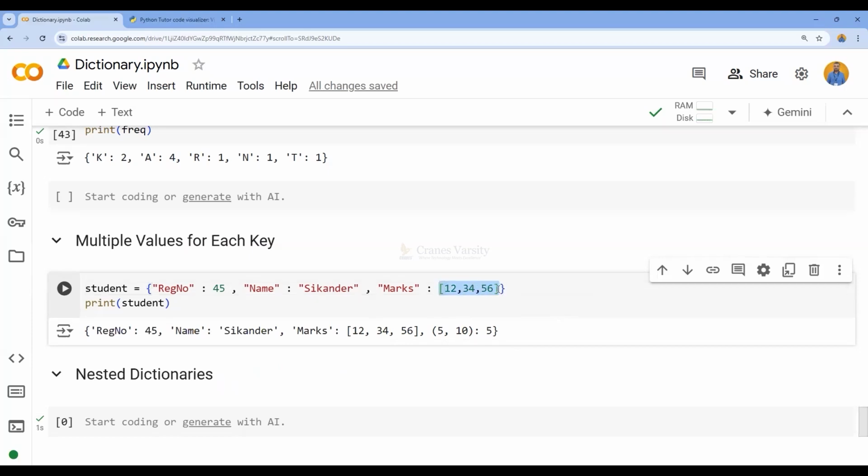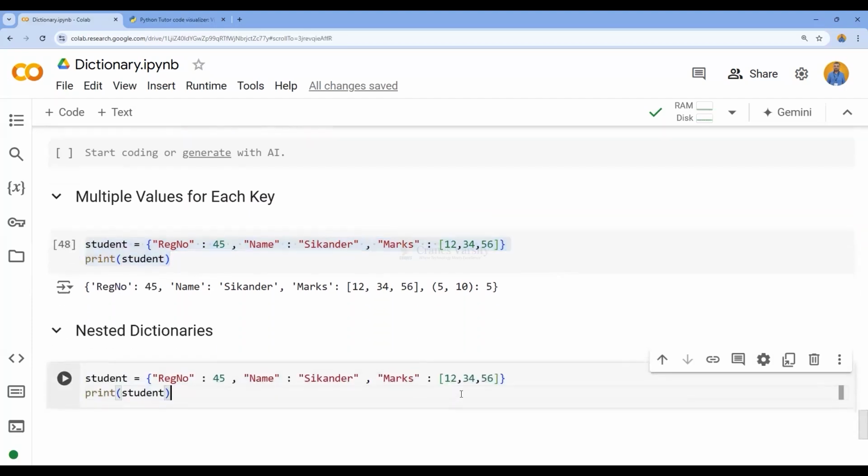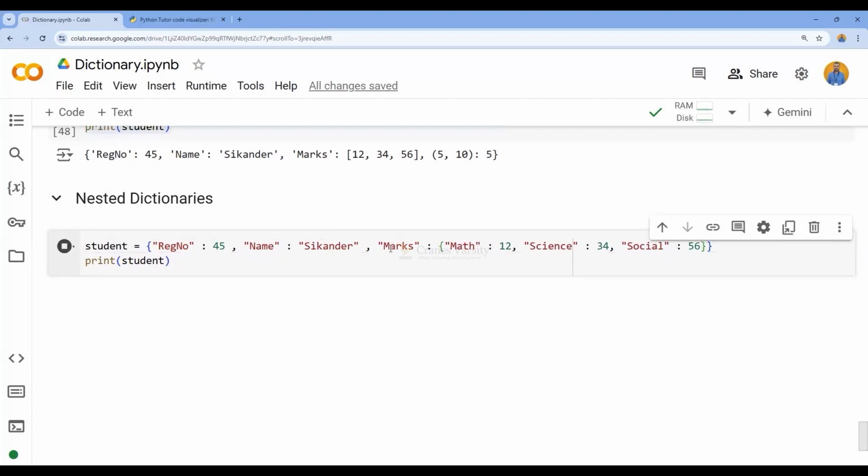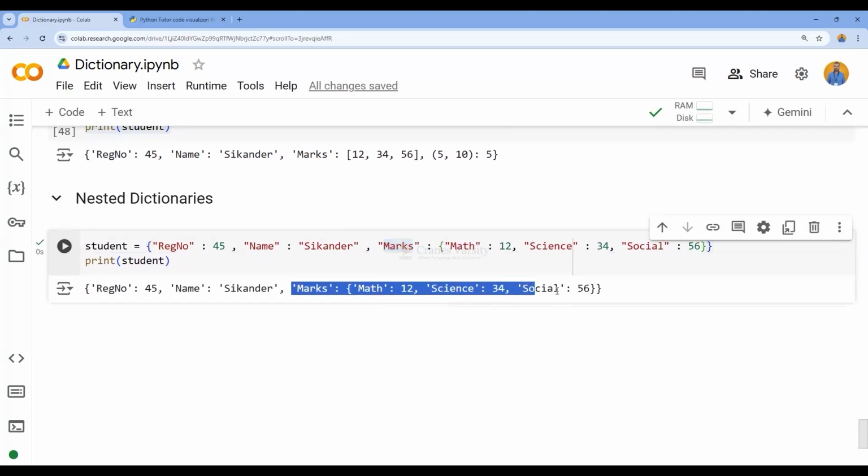Right. Now, the next thing is, here the marks do not specify which value is for which subject. So I'd like to make a slightly more elaborate one. I'd like to say the marks are another dictionary. There are multiple subjects here and each subject has a name. Same way as what we created previously, I'll say math has this value. Then this is science, which has this value. And let us say this is social, which has this value. So we have a dictionary where the member is again a dictionary.